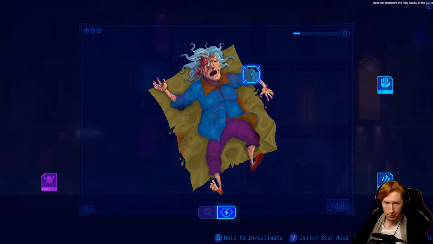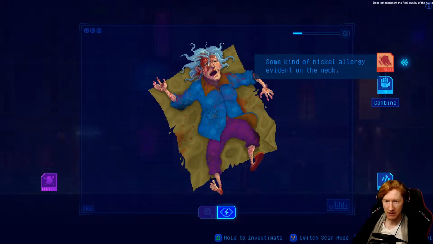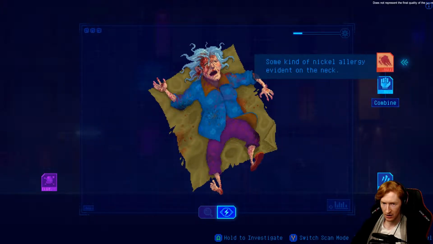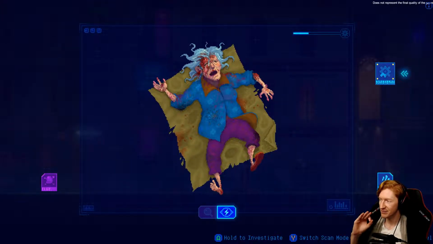Okay. What is this? Some kind... How do I... No. I just want... No. Stop. Okay. I just want to read it. Some kind of nickel allergy evident on the neck. So we can combine these. What does that do? There are trace... Okay. It is so annoying to try to read this stuff and have these menus disappear in like under a second. It's really annoying.